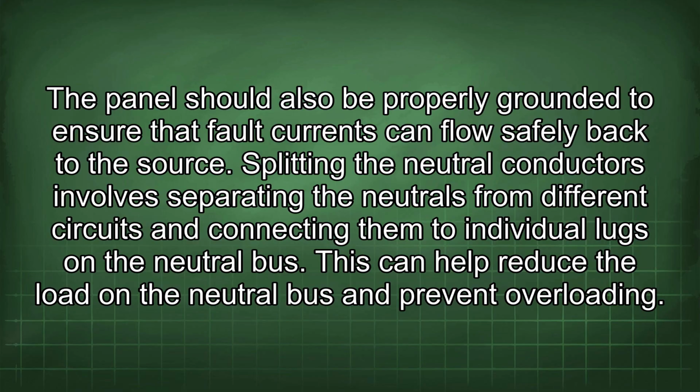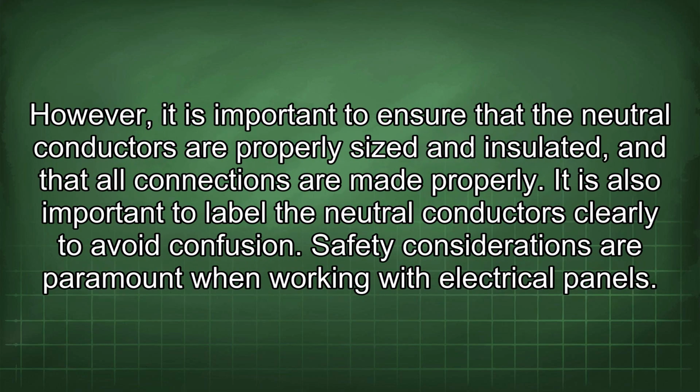This can help reduce the load on the neutral bus and prevent overloading. However, it is important to ensure that the neutral conductors are properly sized and insulated, and that all connections are made properly. It is also important to label the neutral conductors clearly to avoid confusion.